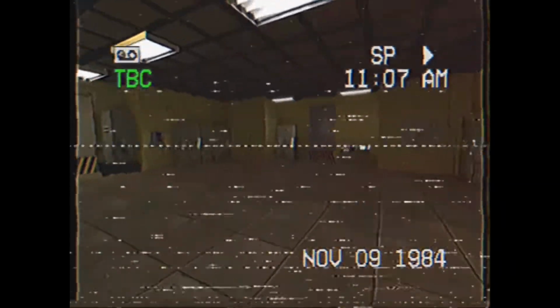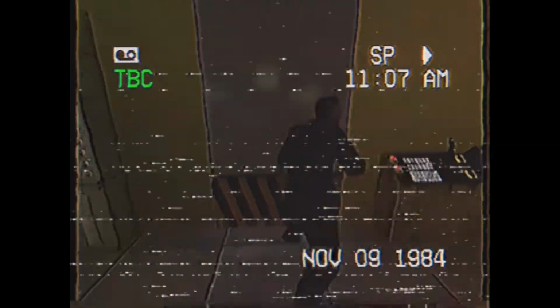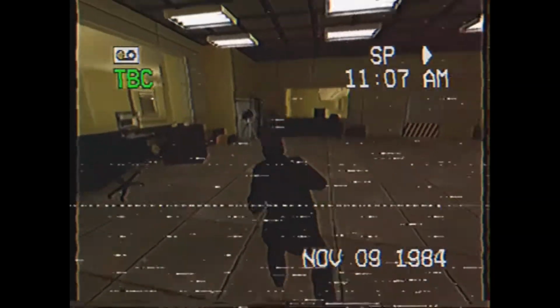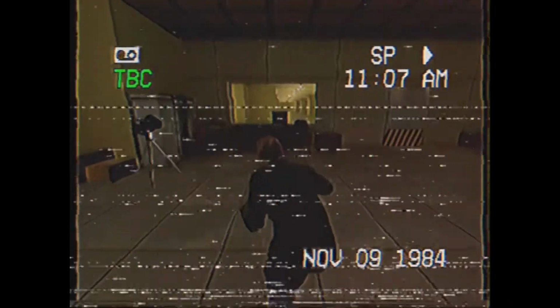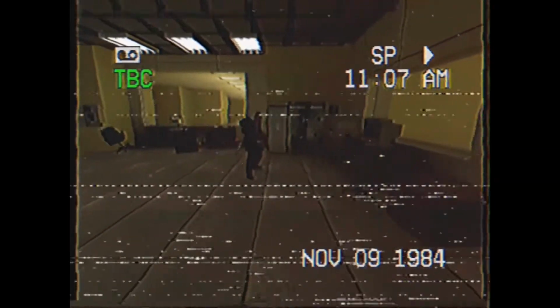Shit. What? There's been a security breach. Fuck. Oh! What's happening? What the hell? Let us out! Let us out! Doctor, calm down! Doctor, calm down! Doctor, it's gonna be okay. It's gonna be okay, alright? Now, the Special Force team is out there, alright? We just have to find them.